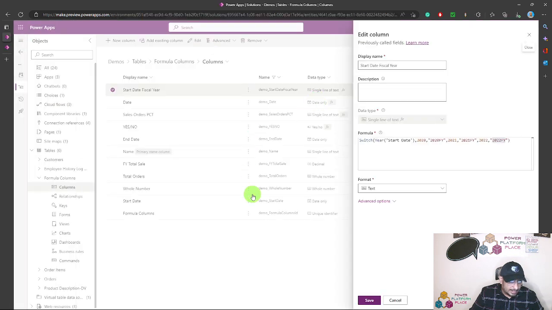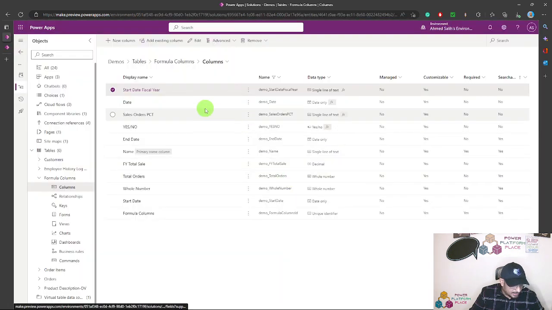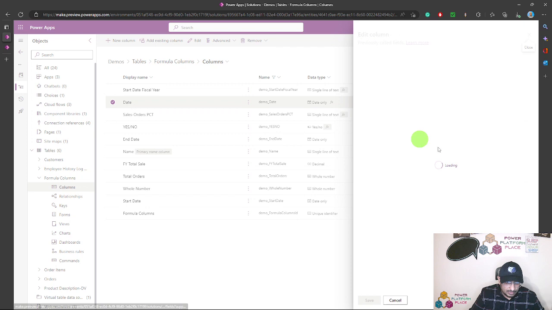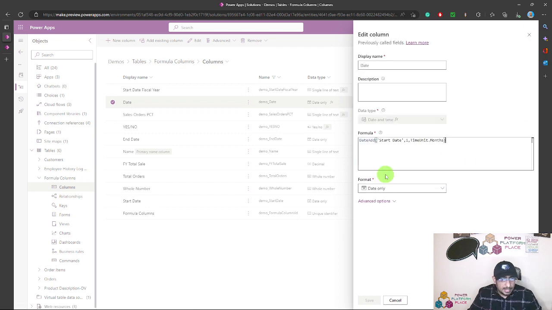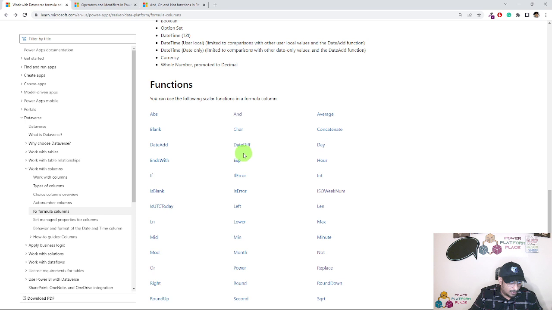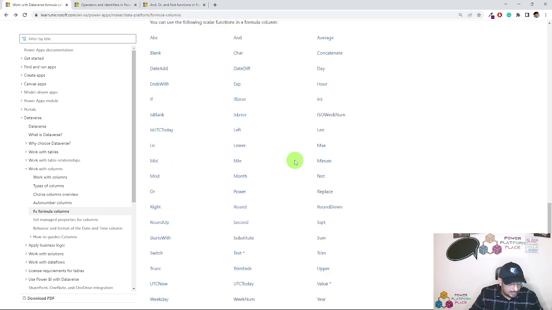The other column that I have here is the date column, and let's see what the formula is. The formula I have here is the date add function. I'm using the date add function, and it's also one of the functions that you can use here, right? Basically, I will share this link with the video, and again, it's in the documentation. You come here and you see what function might work. They are very user friendly kind of words, so you will understand what they can do.